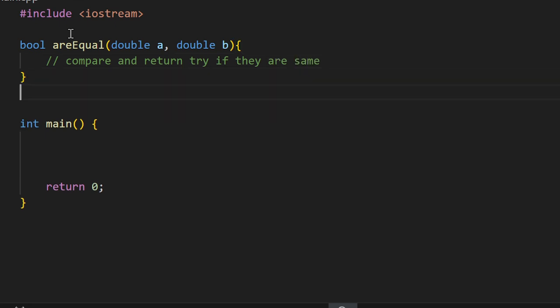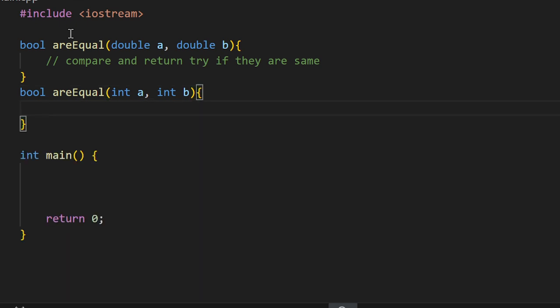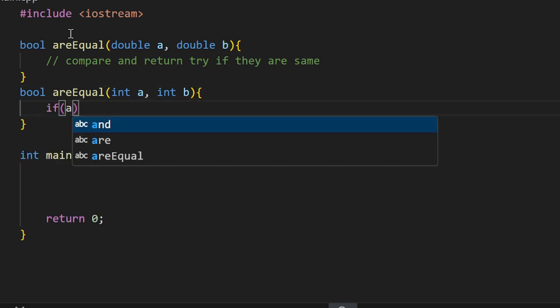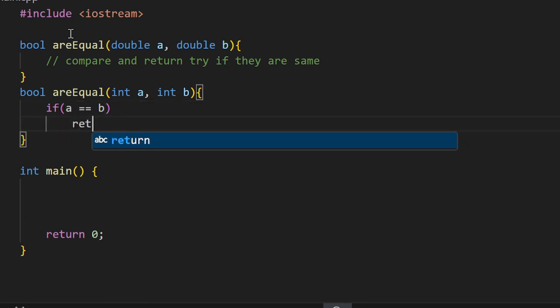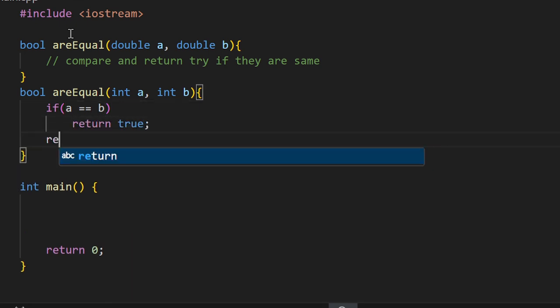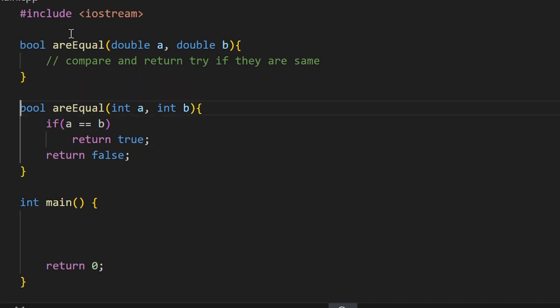Before that, let me create another version of this function, an overloaded version for integer type, and I'll just return true if a equals b, otherwise return false. We have this sort of logic here, but in the case of double it's a little bit tricky.